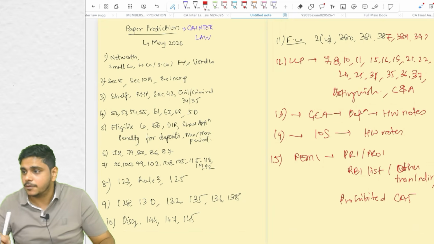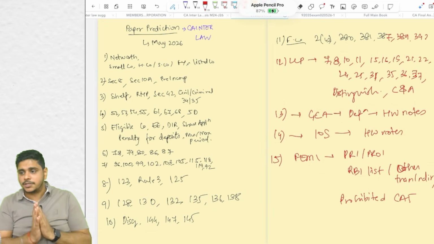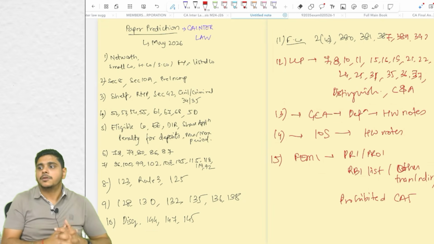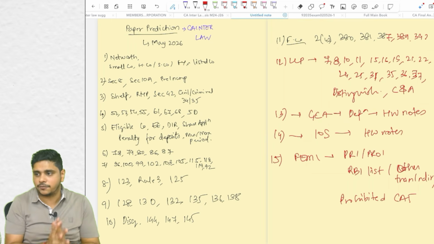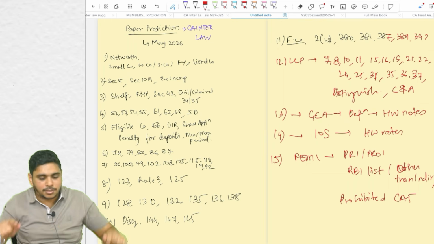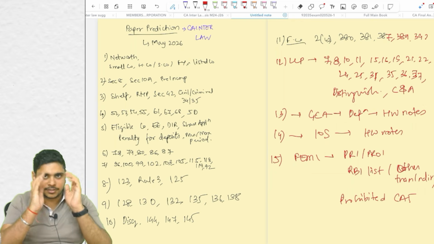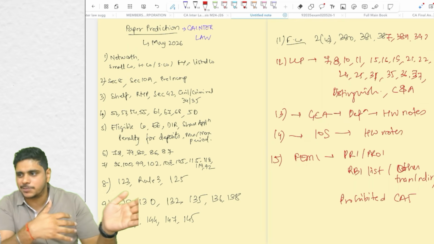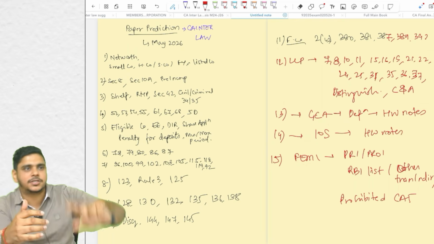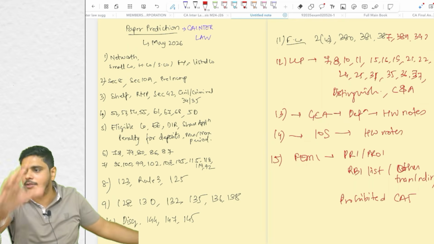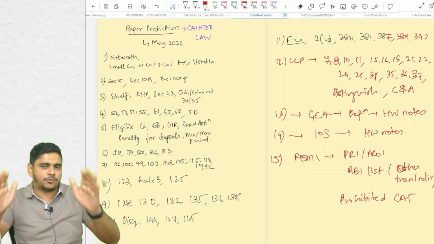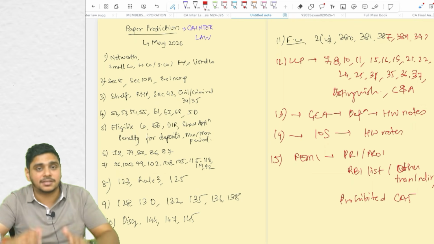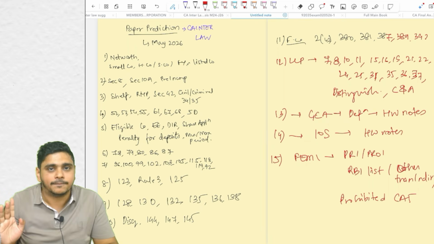This is it. If you have not written it down, please take a screenshot of this. If you have written it, it's okay, or else you can mark it. People who have studied through me, you know we have written from our handwritten notes. Do these answers really well. This is as per the past paper pattern, covering what has not been asked or was asked a long time ago. It may come in the exam. I am not saying that you have to do only this much. Please do this very early, plus other things also.